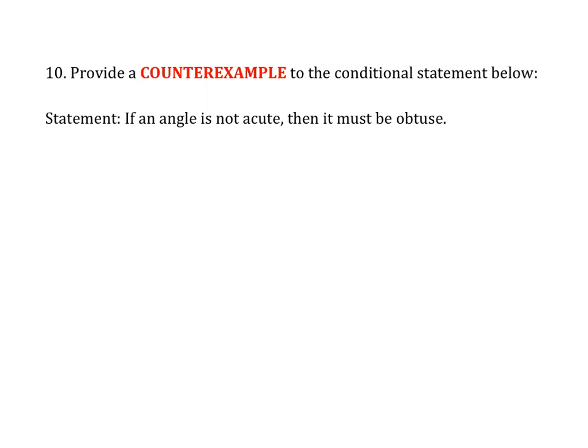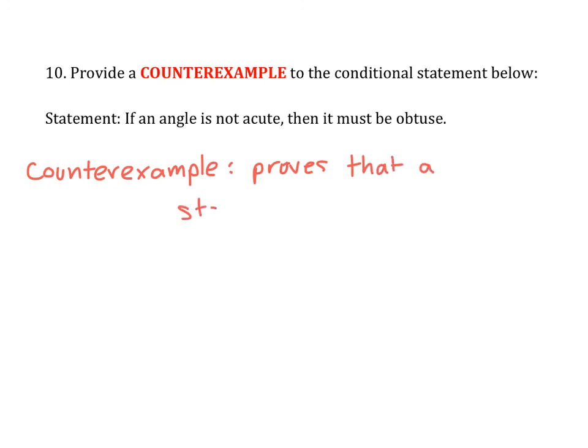Okay, here we're asked to provide a counterexample to the conditional statement below. So let's do a quick reminder of what a counterexample is. A counterexample essentially just proves that a statement is not true. So you can't just say, hey, that's not true. You have to say that's not true because, and then provide a counterexample.